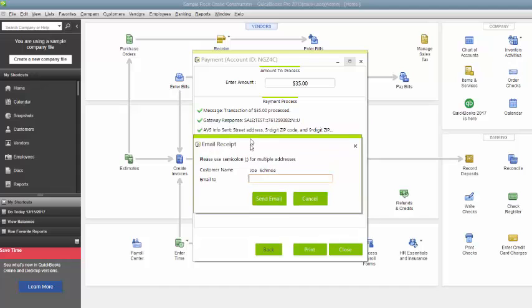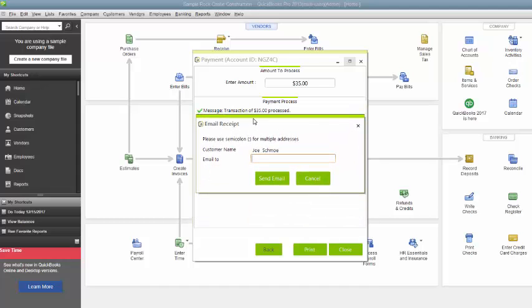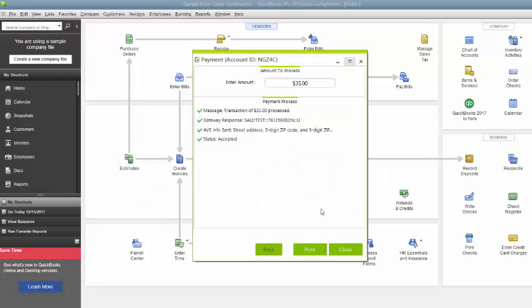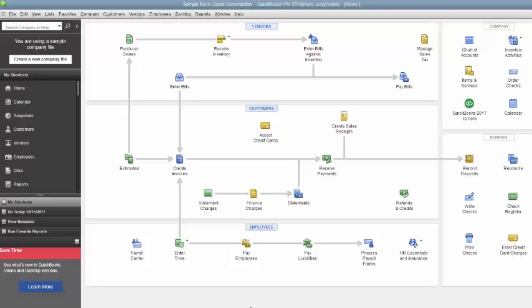Once you get your check marks here, that means you've processed successfully. You can email a receipt out from the system. You can key right into the system here. Or if you have an email on file in your Customer Center, that'll automatically generate in here. And you can also add in a semicolon in between each email address if you want to send to multiple email addresses. You do not have to email your receipt. You can simply just cancel out of this screen. You can print, you can go to the home screen in QuickBooks.